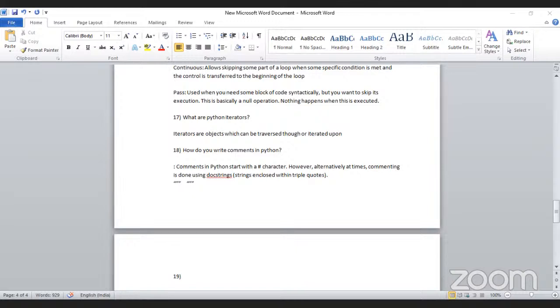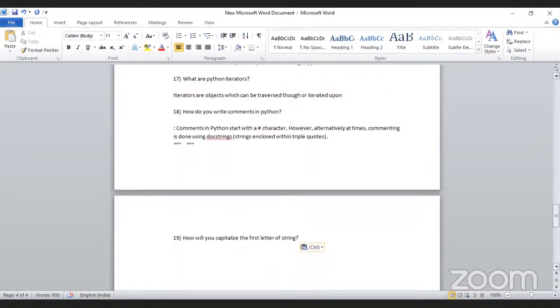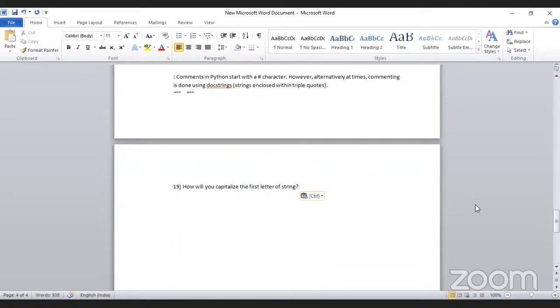So how will you capitalize the first letter of a string? We use a function to do this operation. So what is the function?